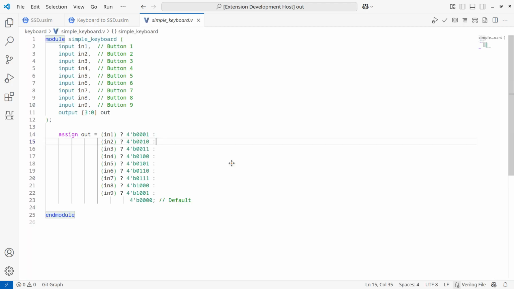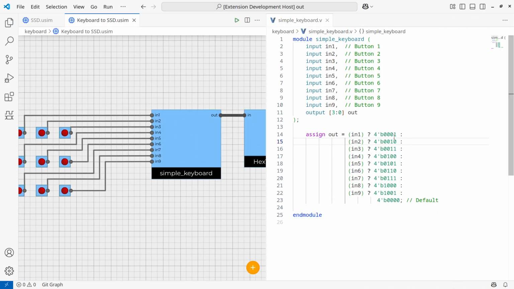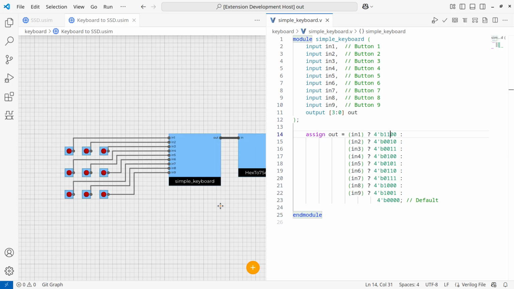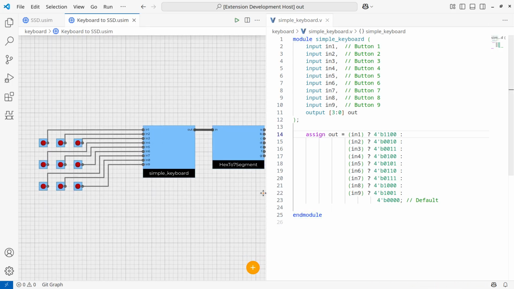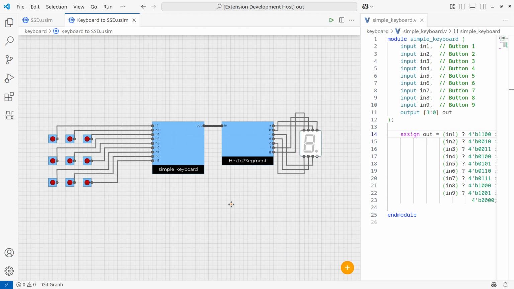So let's just, instead of having, for example, this simple keyboard which is here, instead of 1, let me put a C. So when you press the first button, it should raise a C instead of a 1. That's not very productive, but for the sake of the demo, it's interesting. So we have a C. Now I've still got the 2, and etc.